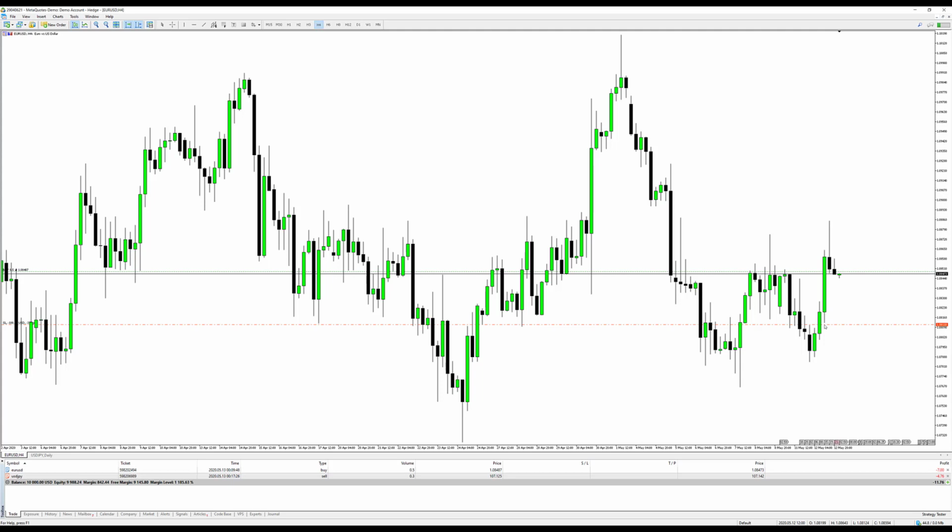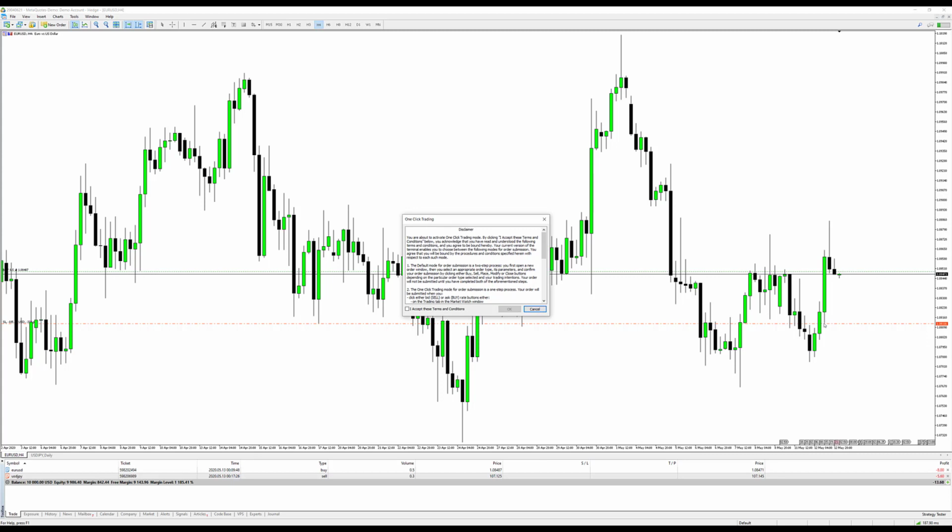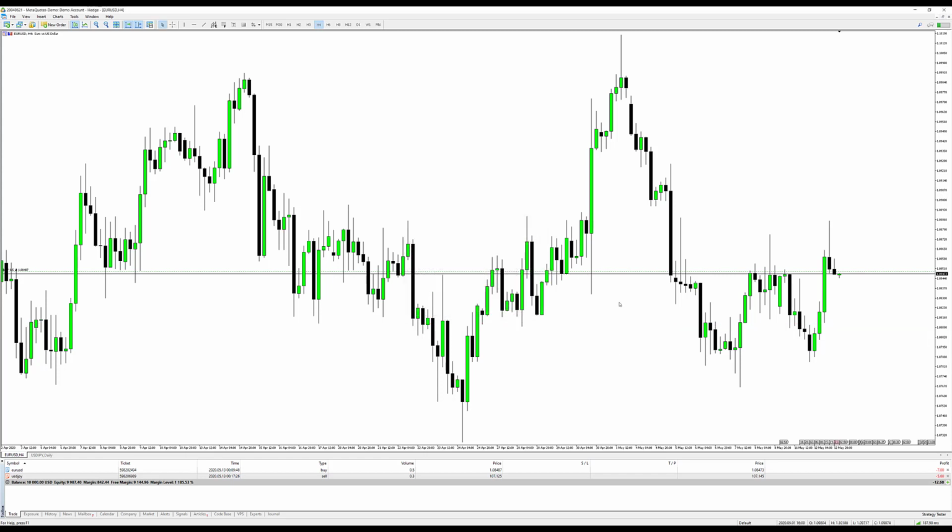You can clearly see on the left it's telling me already how many pips that is. Meaning 83 pips, I'll be losing $418. But if I move it to this low, that's roughly about 36 pips, I'll be losing $182. And then I'm going to let go. When you do this for the first time, it's going to ask you to enable one-click trading, which I'm going to accept. Then you have to redo the same process, but this time when you let go, the stop loss is specified. You see, 37 pips, we're going to be losing $186.